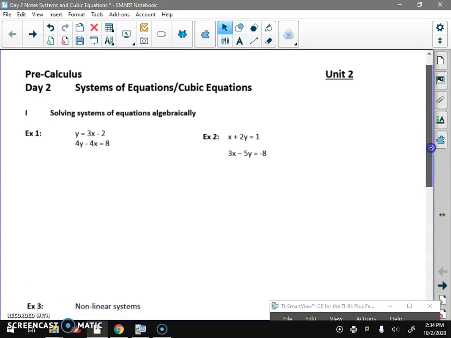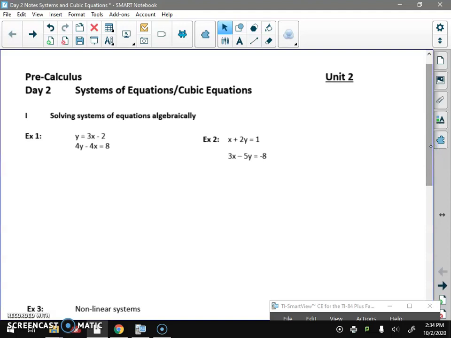First one we have here is a linear. So I'd envision in my mind's eye, if I have 2 lines, I have 3 choices. I have them intersecting at one point, I have them parallel and therefore having no solutions, or I have them the same line and having infinite solutions, every point on the line.